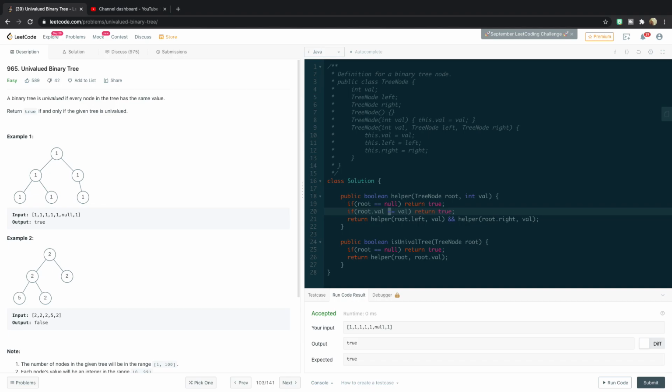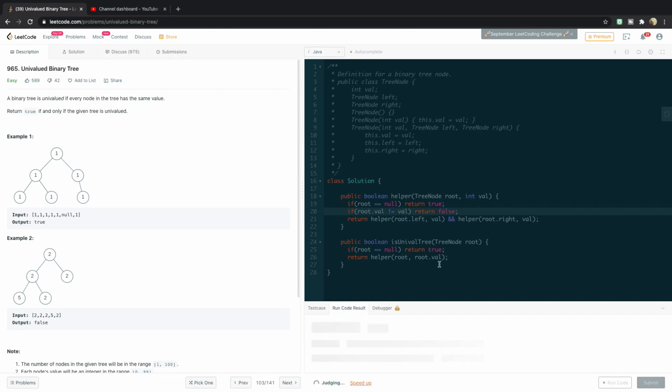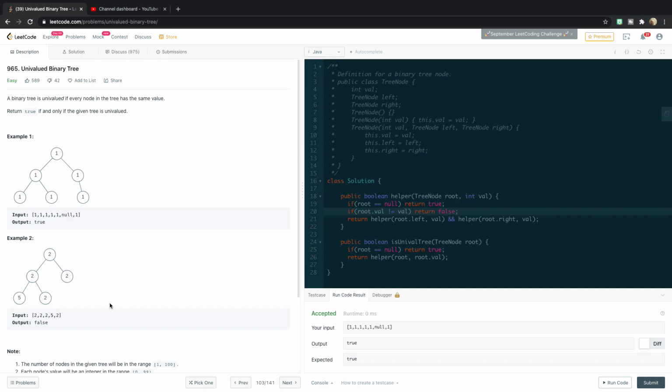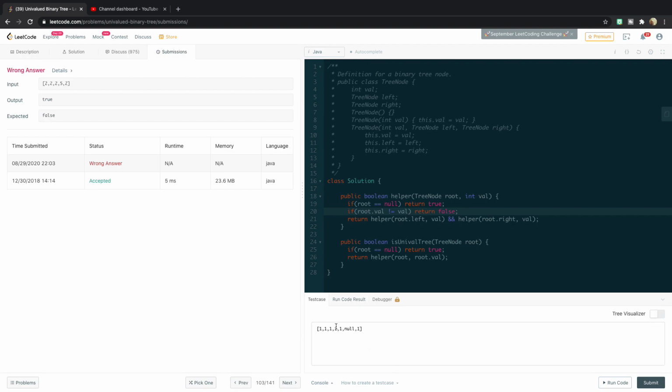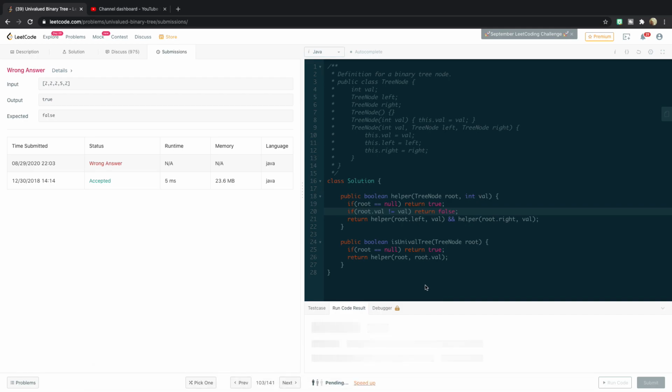Yeah, so the bug is I actually never checked for if it wasn't equal. So if not equal, return false. Actually I don't think I need that one, because it should just return true. Yeah. So now, what was that submission? This one. Run code. That should work.